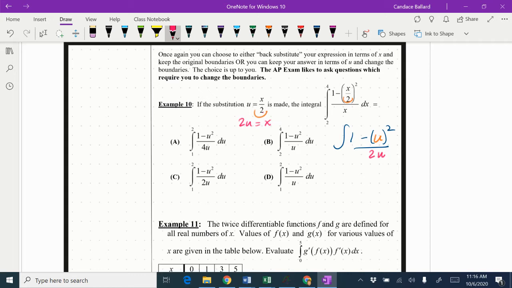So this is going to become 2u. I kind of think I already know the answer, but we want to double check. I need to take the derivative of this. This is really like saying u equals 1/2 x, so du equals 1/2 dx. Oh, so I don't think I have the right answer. I'm going to multiply by 2 over 2 here because I needed that 1/2 to come in. So I need to bring this denominator 2 inside the function before I integrate. Let's rewrite this. I have a 2 hanging out in front, a 1/2 in front of the function, and that's 1 minus u squared over 2u, and then du. I'm missing the du at the back.